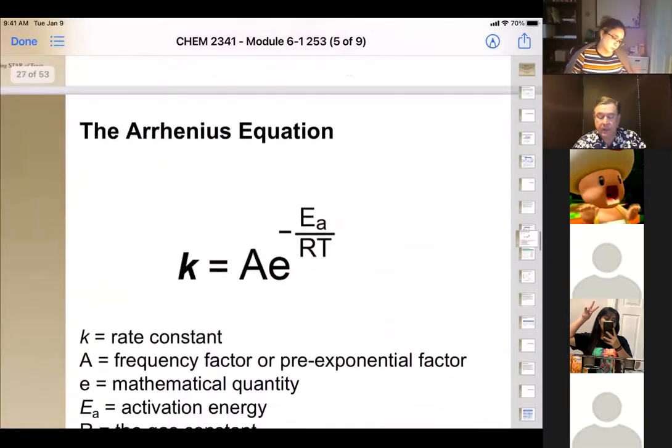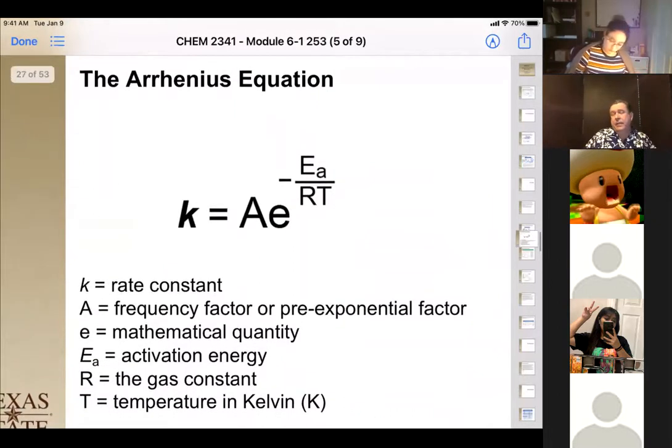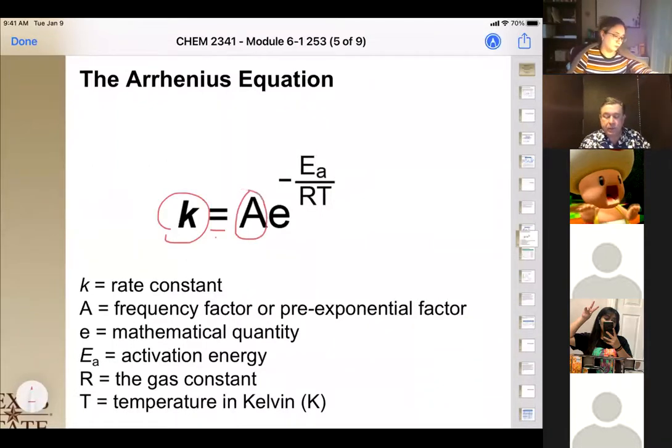Okay, so how does this relate to activation energy? If activation energy is the thing that tells us how fast the reaction goes, how does it relate? Well, we can actually calculate the activation energy from the rate constant, okay? So we can take the rate constant, right, have right here, and it's equal to the pre-exponential factor, which is different for each type of reaction. And then we have the activation energy divided by the gas constant and the temperature in Kelvin. And we are taking e to that power. So it's the opposite of natural log, okay?